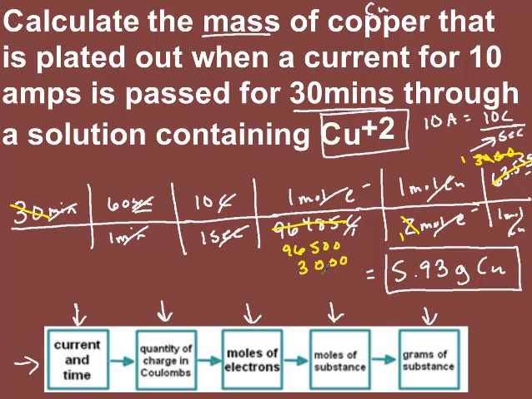And then I've got 30 and 3,000, so that's 1. And 30 goes into that 1, and then bring down my zeros, so about 100. And then I've got 10 and 100, so that's going to be a 1, and that's going to be a 10. And then 10 and 60, that's going to be a 1, and that's going to be a 6. And so I've got about 6 grams. I was pretty darn close, even with rounding these numbers. Actually, I rounded it to 90,000 when I divided the 60 from 90.